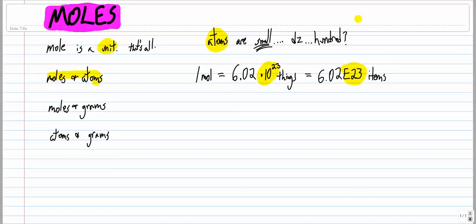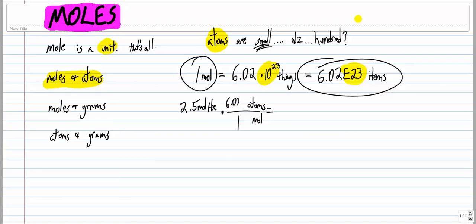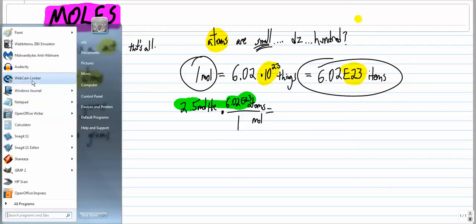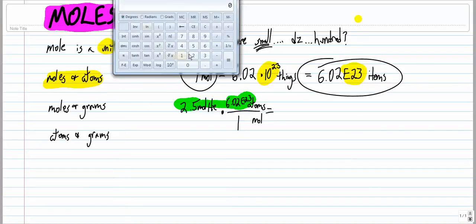So let's just do a moles and atoms problem. Let's say that we've got 2.5 moles of helium atoms. So this is how we write it, 2.5 moles of HE. And I want to know how many atoms that is. So I've got moles on the top here. So I'm just going to put moles on the bottom. And I'm going to go to atoms. And if you look, one mole, right there, is that many things. So 6.02e to the 23rd. And all I have to do is, since these guys are both on top, I just have to multiply this by this. And I get my answer. So let me do that really quickly here. So 2.5 times 6.02 times 10 to the 23rd. And there's my answer.